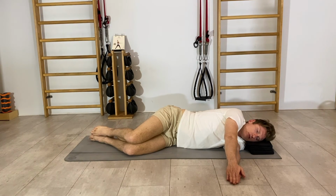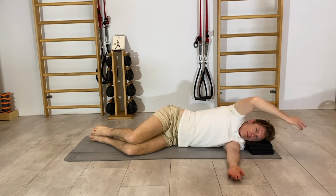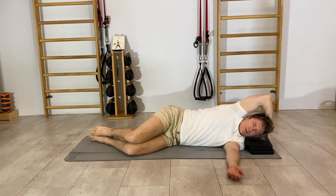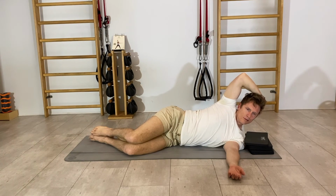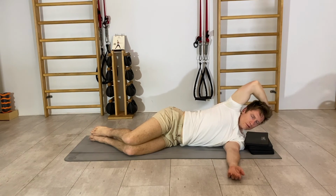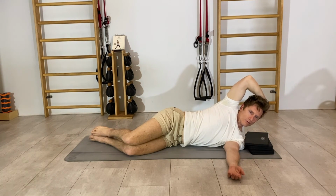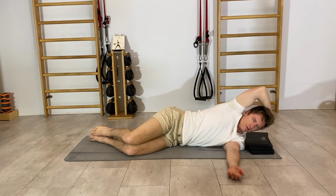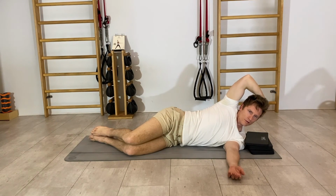Then, place your right hand overhead and hold your left ear. Once again, go into this move of lifting your head with the help of your right arm and feel, do your ribs bend? Is there movement through your hips? Is there movement through your torso as your head comes down and as it comes up again? Breathe out to lift your head, feeling the left side lengthen as your right side shortens.